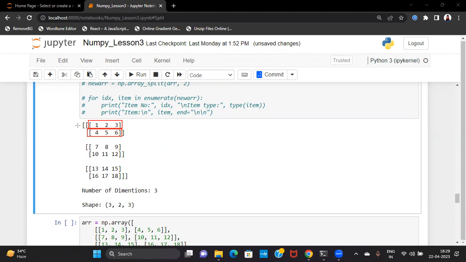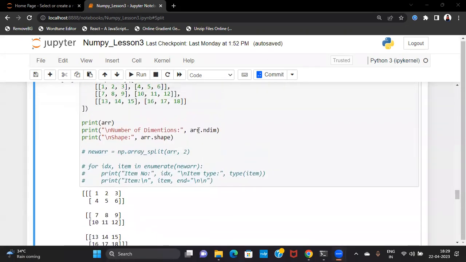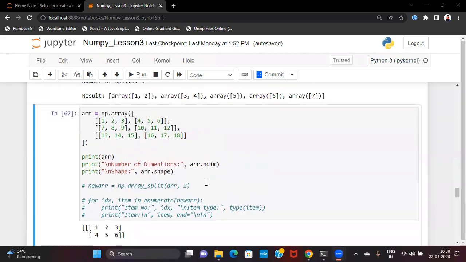Here we can see 2 elements, here also 2 elements, and here also 2. So it's 2. Now let us see along the third axis: 1, 2, 3. The third axis has 3 elements. That is how we can determine the shape of the ndarray.